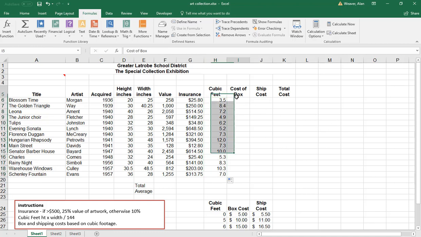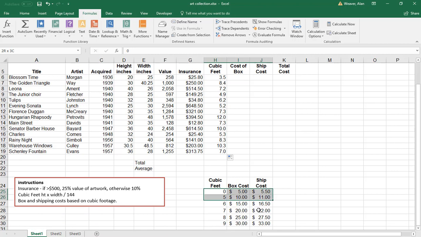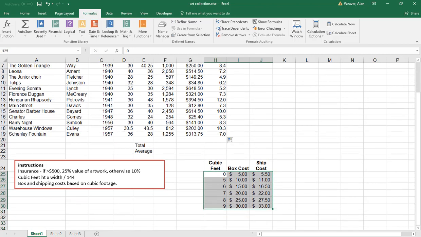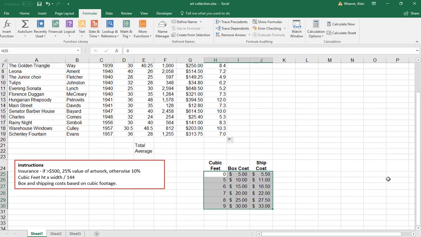We've got that. Now we're going to talk about the cost of the box. This is a VLOOKUP with range names. It's based on this data here. There's 3 columns in here. It's based on column 1, 2, or 3. If you're doing the box cost, it's this. And rather than highlighting cells, you could use the cells. But when you name a range, I keep this highlighted, I click inside here and type in box cost. You can't put spaces in here. I have an underscore there in between box and cost. If I click out here, click in here, box_cost shows the range name.